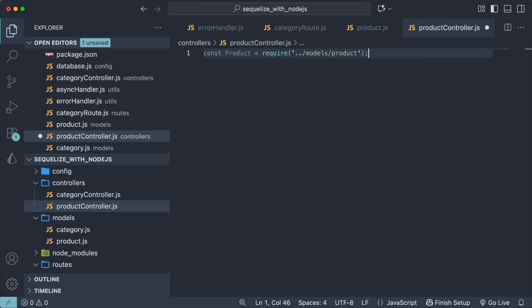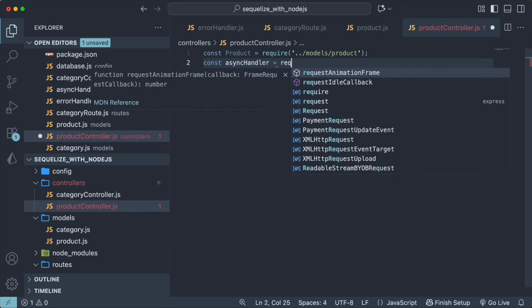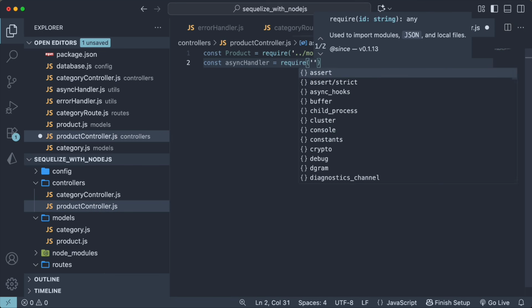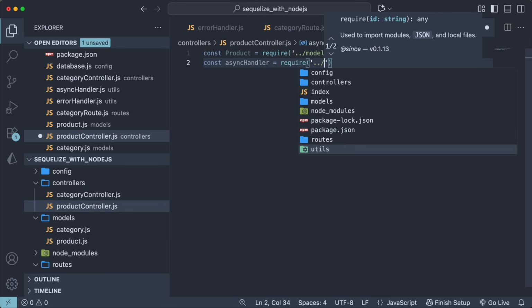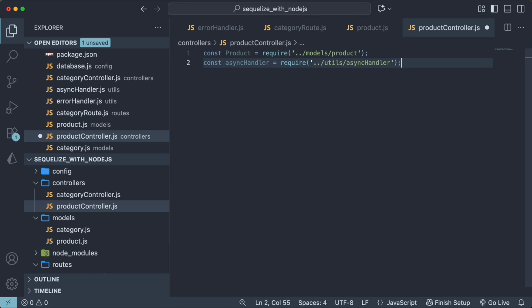And let's also import the async handler file. So const asyncHandler equals to require, the ../utils folder, and select the async handler file. Okay, and let's start by creating a function to create products.